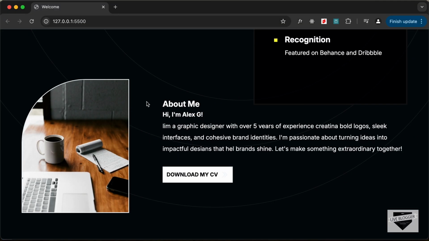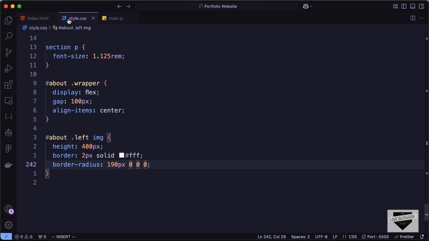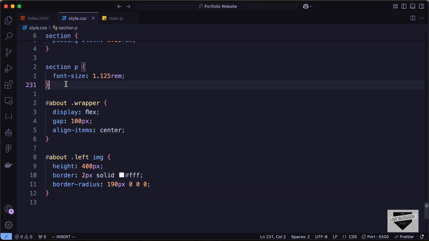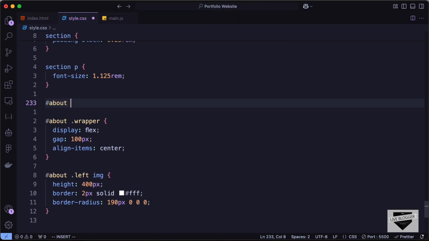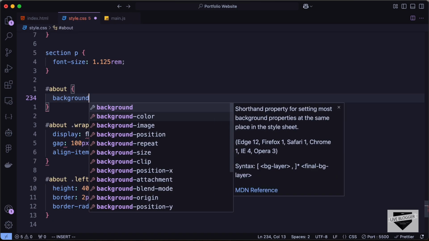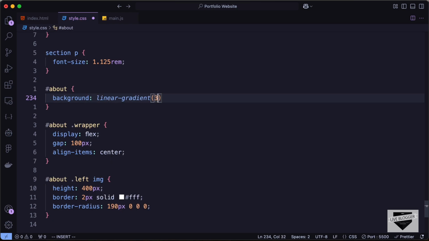Right now let's add the background color for this about section. So we need to add the background color to the about ID. So let's type about, and here let's type background linear gradient, and let's type 360 degrees. Let's set the color to #5863f8 0%, RGBA 88, 99, 248, and 0.6 for the opacity.